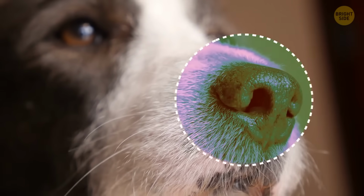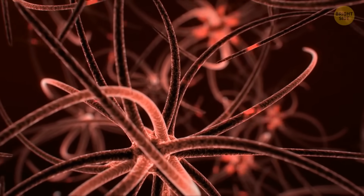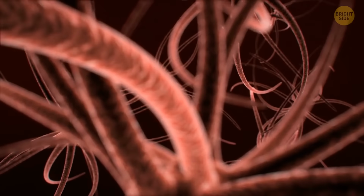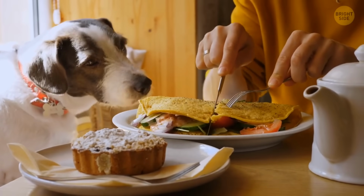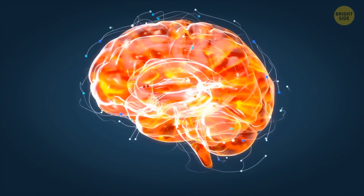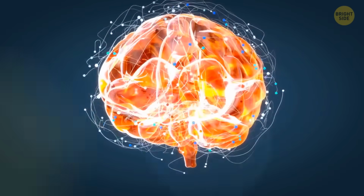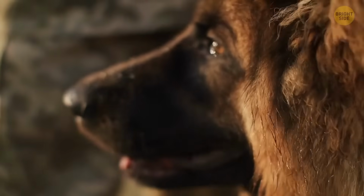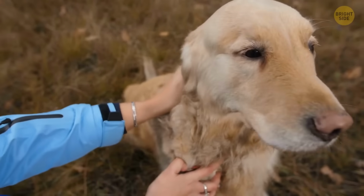It's a fact that dogs have up to 300 million olfactory receptors in their noses. Humans have roughly 6 million. It means that their sense of smell is about 50 times better than ours. The part of a dog's brain devoted to analyzing smells is about 40 times greater than ours. Dogs are attracted to new odors. There's a good chance they'd prefer a sniffing session to your offer of a belly rub. It could just annoy them.